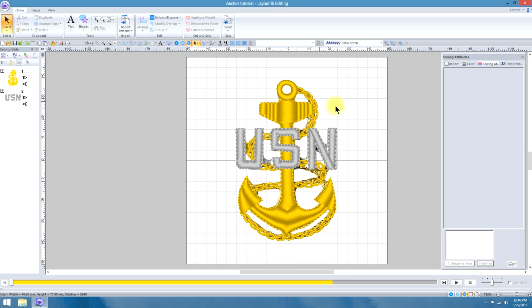So this is pretty much what we ended up with. I would do a lot more tweaking, but I hope what you got from this tutorial is remembering to use your motif stitches and learning how to work with this new angle and direction lines that you can add to the region fills.